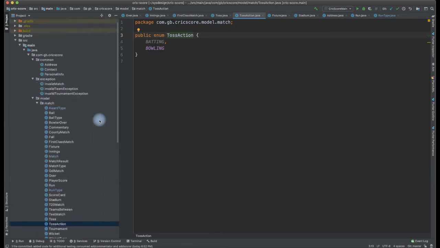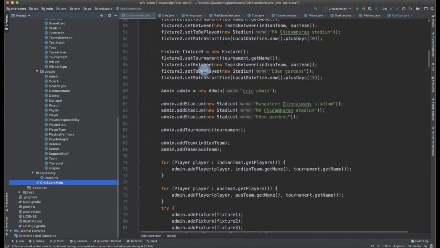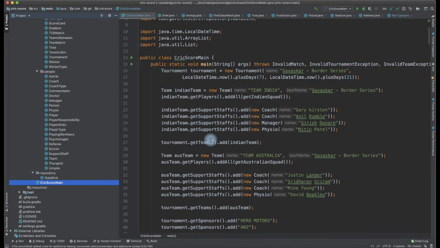With that, let's look into some of our driver code. I want to keep this tutorial a little short because I've been receiving a lot of comments that my tutorials are a little lengthy. That's why I've abstracted out the scorecard part of it, which is a little complex when it comes to how we have the scorecard itself all together. So this is the code we are at. We are initializing the tournament.